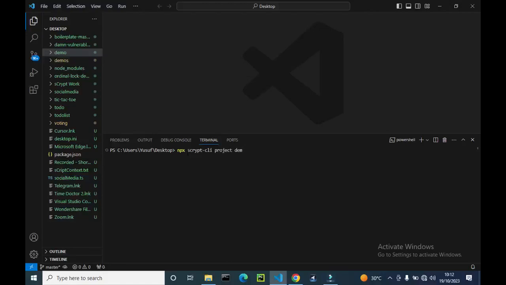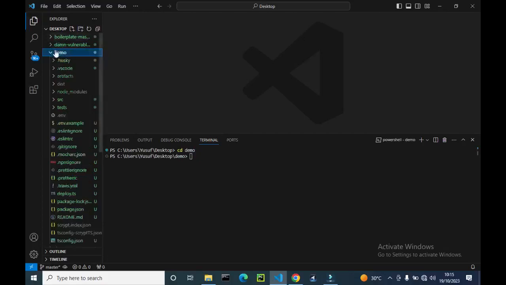If you run it, a project will be created. I already have my own, so there is no need for me to create a new project. You can change the directory into your project, for example cd demo, and run npm install so that you get all the dependencies.